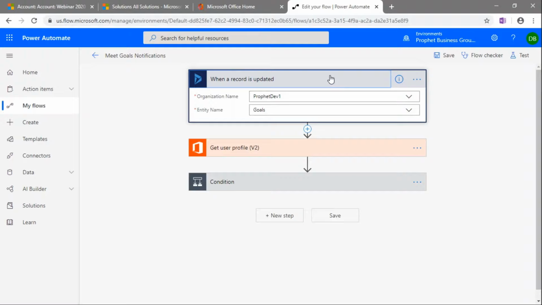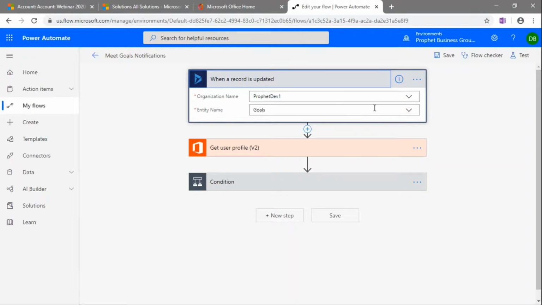The idea behind this trigger is that whenever the value changes on my goals in Dynamics 365, I need to check to see if a user met their goal or not.